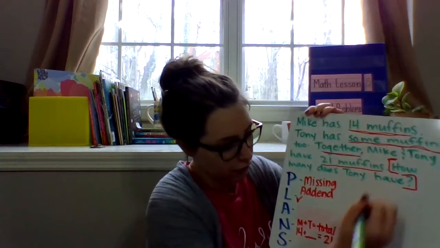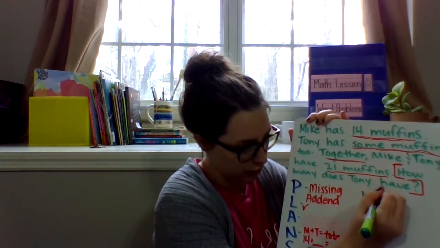Okay, so what are some strategies I could use to solve that? Well, there's lots of different ways I could solve it. I could use subtraction. I could draw a model. I could think about a hundreds chart and help me that way. I think this time what we're going to do is we're going to set it up as subtraction in a fact family, and I'm also going to show you with models. So first, let's start with our fact family. Did I say subtraction? Yeah, I did say subtraction. Okay, good deal.